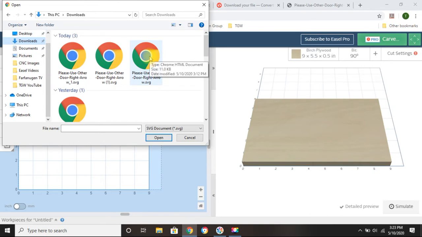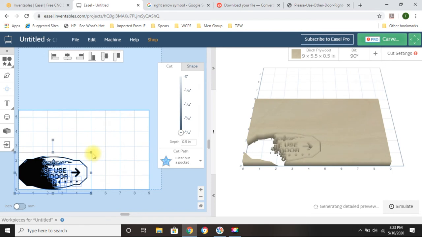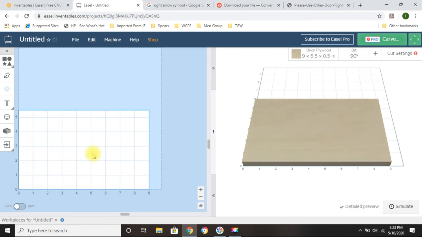All right, and then now click on Please Use the Right Arrow, and it's going to pop up whatever web browser you're using. It's not going to show you the image, it's just going to show you the symbol for the web browser. So you need to pay attention to when you are naming these things. Then you're going to click open. Oh, whoops. Oh, user error, wrong image.